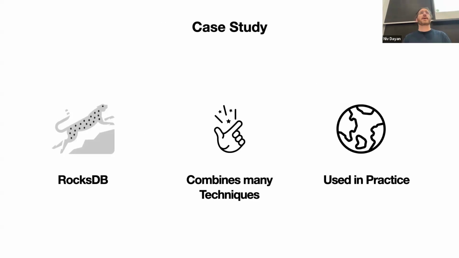So our case study for today is going to be the page formats, or in some sense, the SST file format, in RocksDB. RocksDB is an LSM tree-based key value store. All that it's doing is, in some sense, storing sorted variable length strings. So we're going to look at what it's doing, and by so doing, we're going to see a lot of techniques emerge. And it's really fascinating to see how all these techniques kind of stack up on top of each other. It's also nice because this is a system that's widely used in practice.